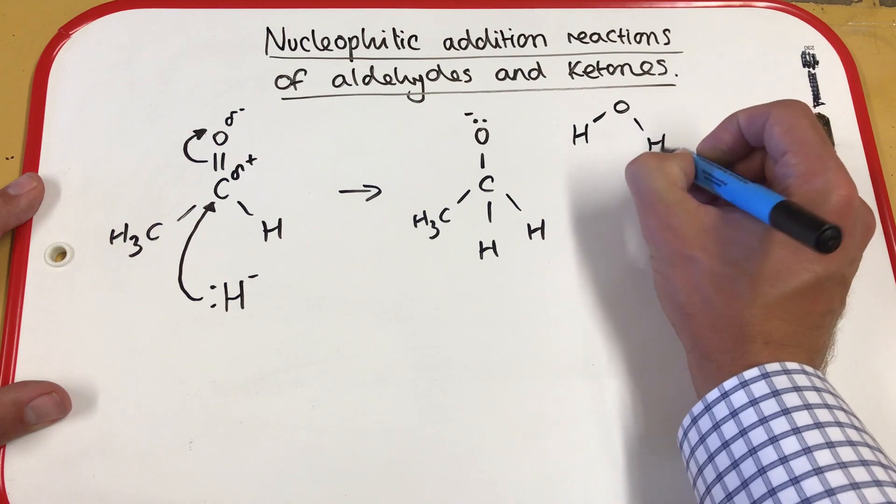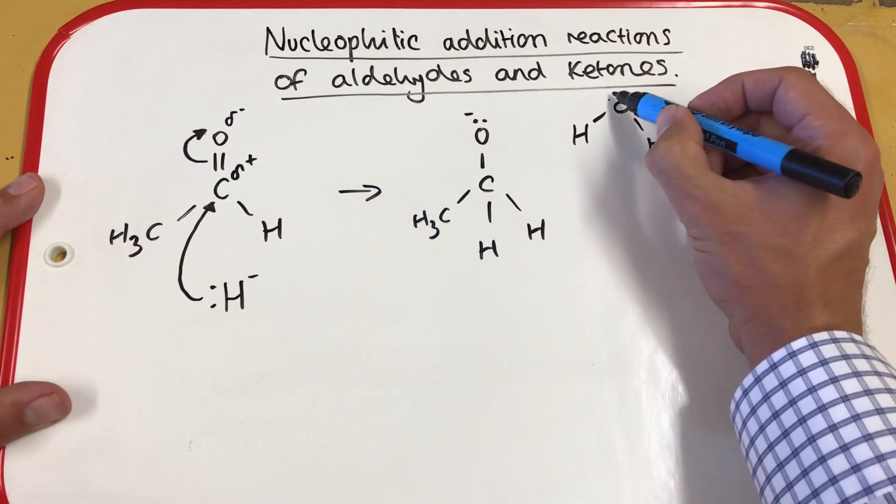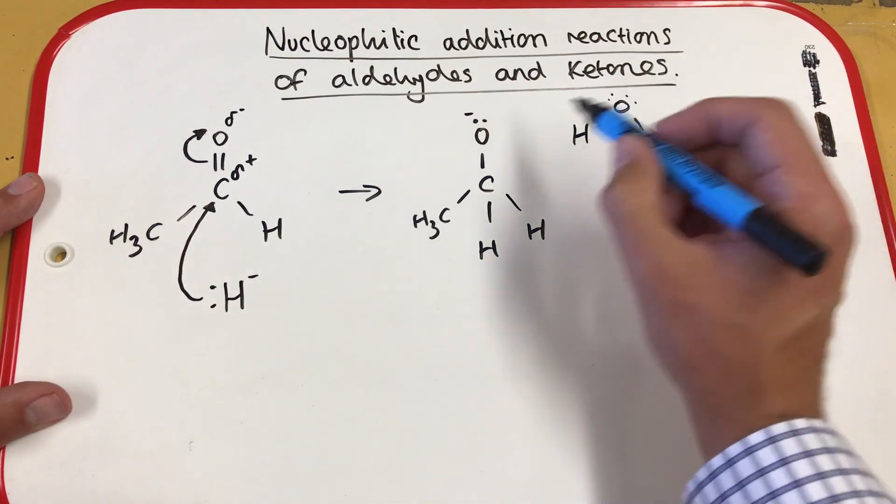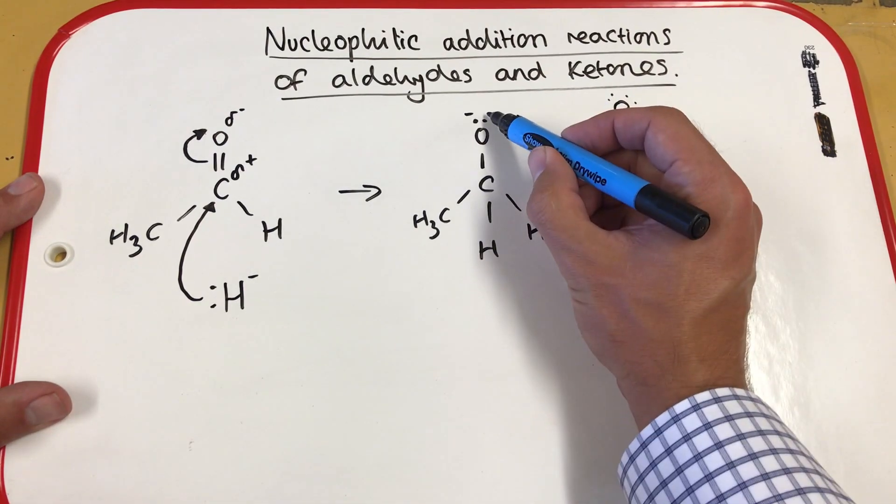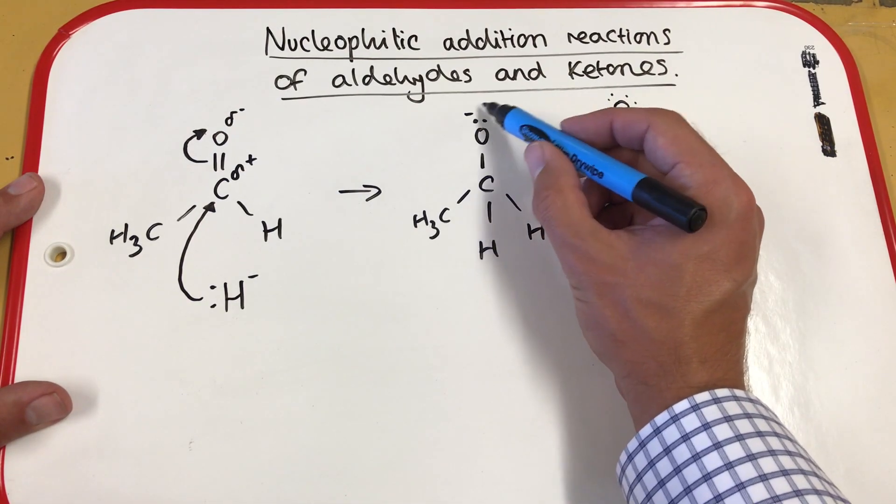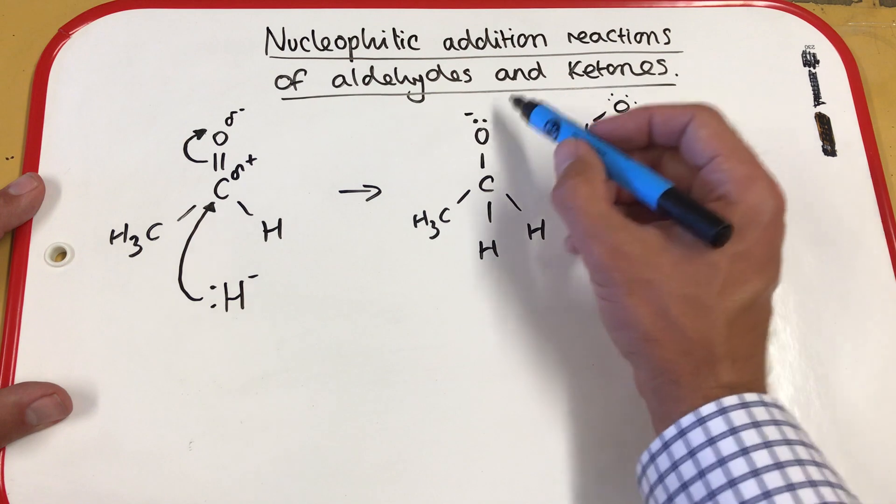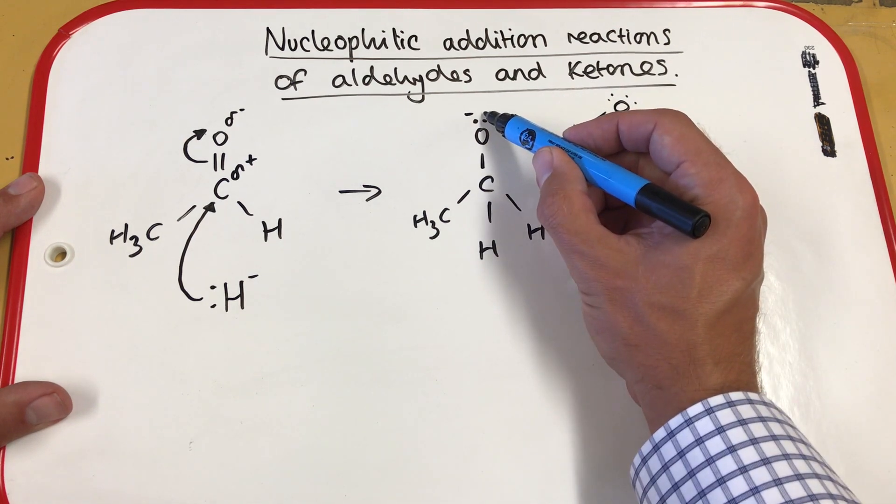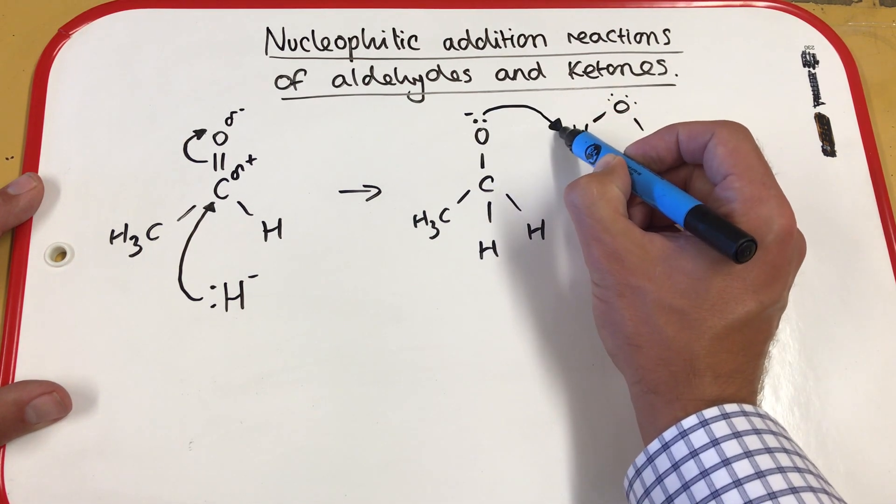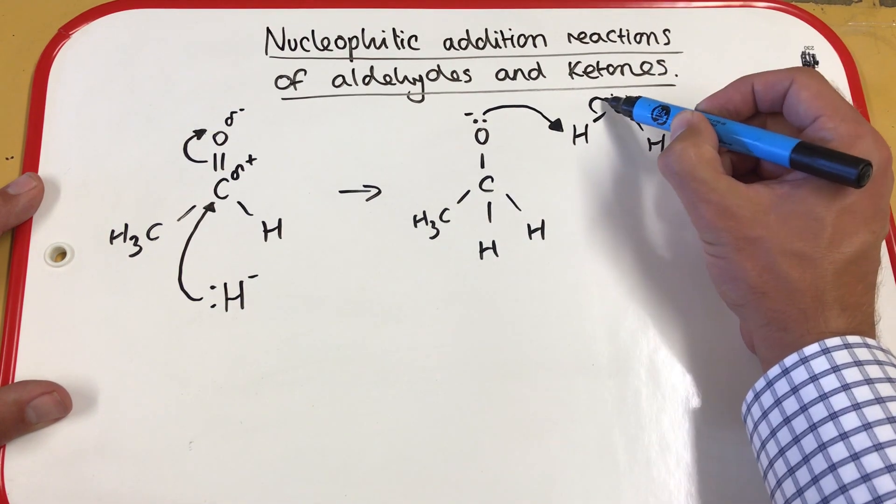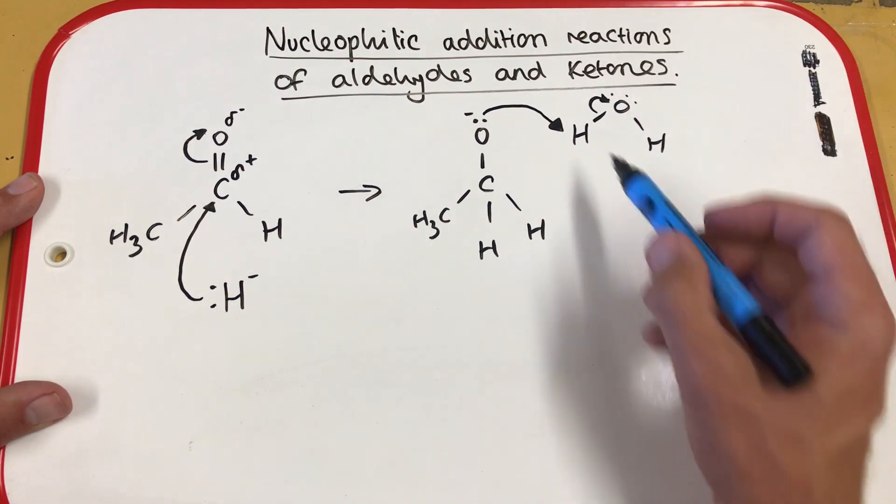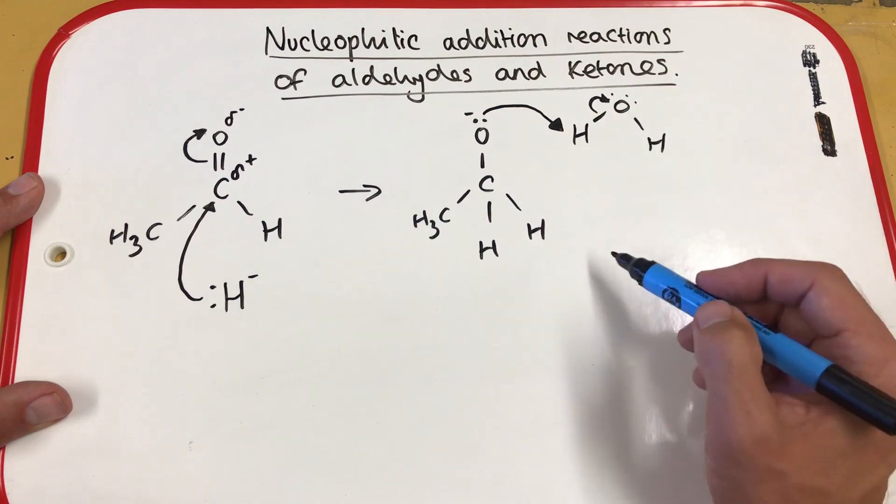Now, when we talk about conditions in a moment, you'll see where this comes from. But we also have a water molecule here, which is where the hydrogen comes from to form the alcohol group. So the lone pair of electrons on the intermediate is donated to the hydrogen. This breaks off, and a bond will form between the oxygen and the hydrogen here.